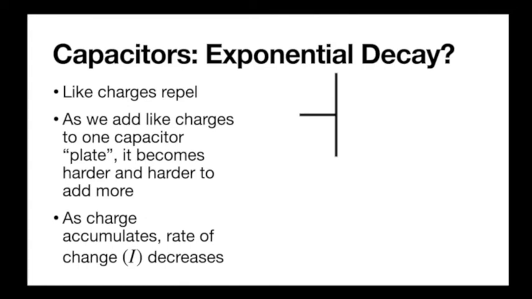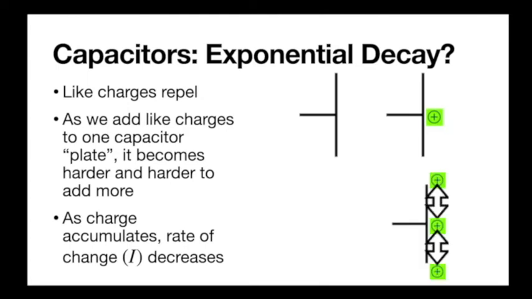With the fluid circuit, it's pretty obvious with the knowledge we already have: as the height grows, the potential energy density grows as well, and so the pump has to support that potential energy difference. So I start with a neutral plate, and I add a charge onto it. Fine. There's no reason that's a difficult thing to do. Now it just has a net positive charge. But now I add more charges.